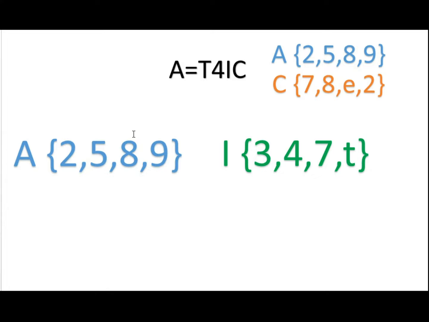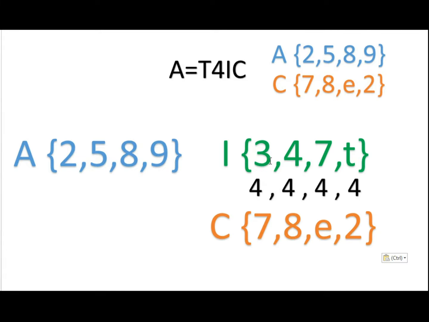Now let's add our index number of 4 to each of these digits in the inversion. 4 plus 3 is 7. 4 plus 4 is 8. 7 plus 4 is E. And T plus 4 is 2 using mod 12 arithmetic. As you can see, by adding our index number to the direct inversion of set A, the result are the numbers in set C. Keep in mind, if you go through these steps to verify your work in this manner, make sure you do the inversion first and then the transposition. If you do the transposition first, followed by the inversion, you will not get the correct result.